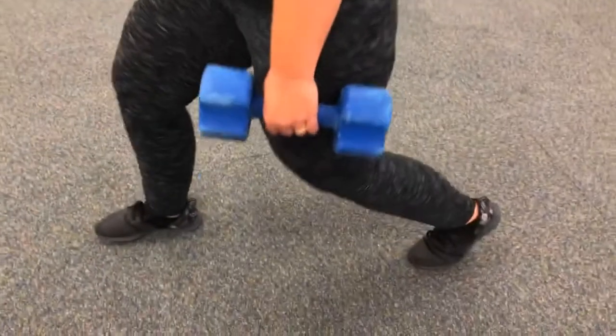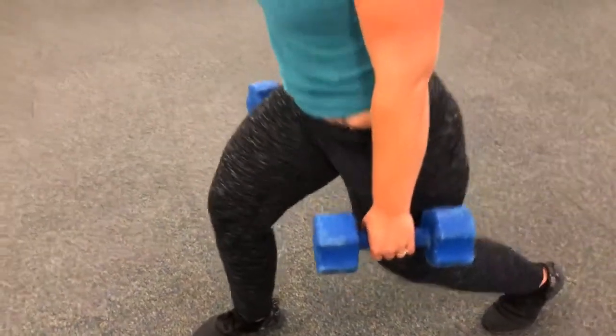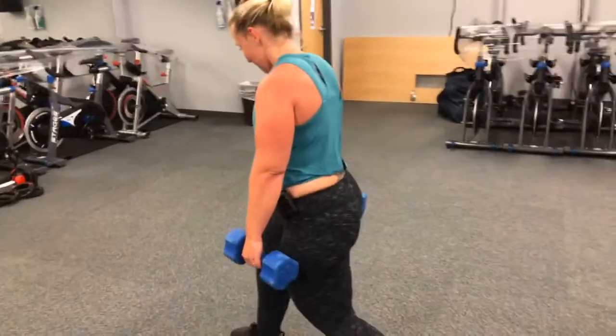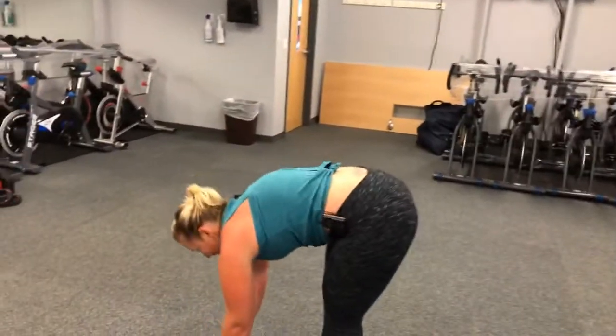That's what I love about group fitness. It's that camaraderie, that teamwork. Quads. Quads are hurting. Good job, guys. Woo. Nice. So recover, get yourself a drink of water, and then we're back to it.